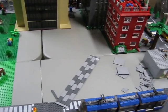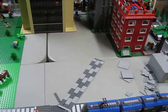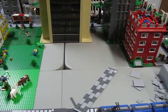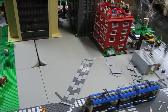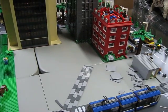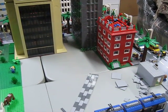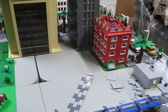And we have 2 buildings underway for this spot here. We have a large combination police station courthouse, which will be sort of a justice center. It will not have a jail aspect like most Lego police stations do. I don't really like that. Even though there is a large urban jail in Chicago that would be very easy to model in Lego, I don't think I'm going to go that route. And we also have an apartment building or hotel underway. Haven't decided what it's going to turn out to be in the end.